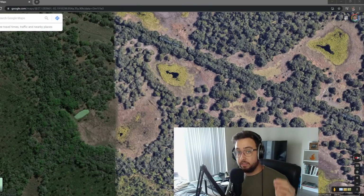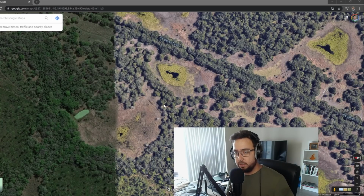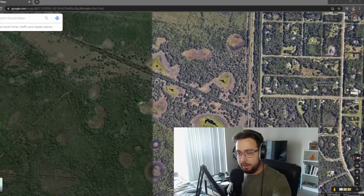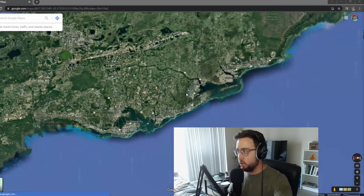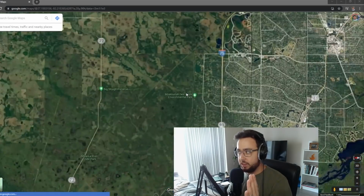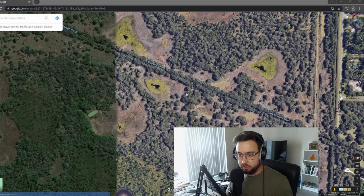I just wanted to clarify and show some people exactly where the taped off section, almost pentagon shaped, is in relation to the map of the Carlton Reserve. So I'm zoomed in right now. I'm actually going to zoom out and show you guys which way I'm looking on the map. North is actually east for me right now, so it makes more sense for how I'm going to match up the footage to the WFLA helicopter footage.